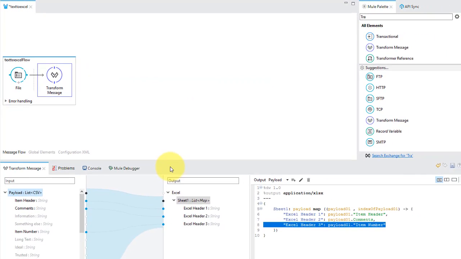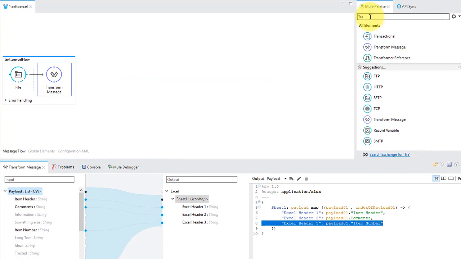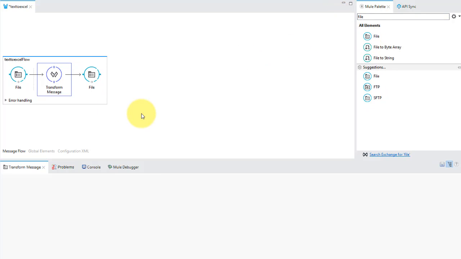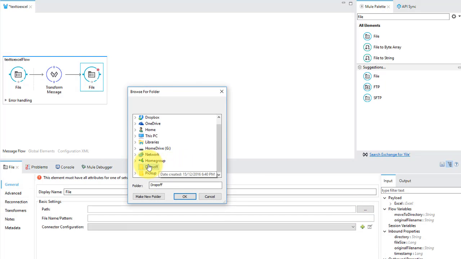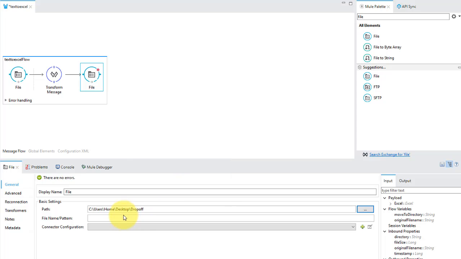So click OK. Now I'm going to deliver that file as an XLS. So file, drag in, and I'm just going to deliver it to a drop-off location. Now, because this is an XLS, I obviously do want a file name pattern. If you want to use the original file and adjust it through, you can do that. But for today, we're just going to call it converted Excel file .xlsx. Okay. So it is in the 2007 version.